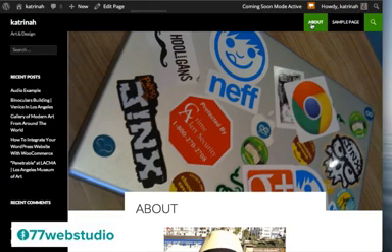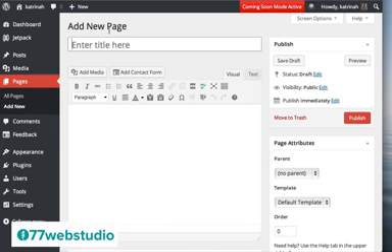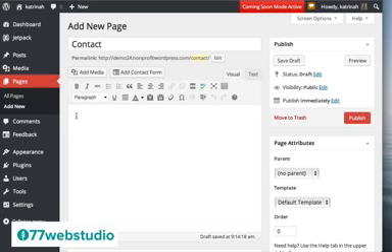So we have a few more pages to add to our site. One is a contributors page and the other one is a contact page. So next let's create the contact page. Once again, I'm going to come to the top, hover over plus new, and click on Page. And here where it says Add New Page, I'm going to add Contact here. To add a contact form to my website, then here in the white box, you just want to place the cursor and you want to click on this button here that says Add Contact Form.